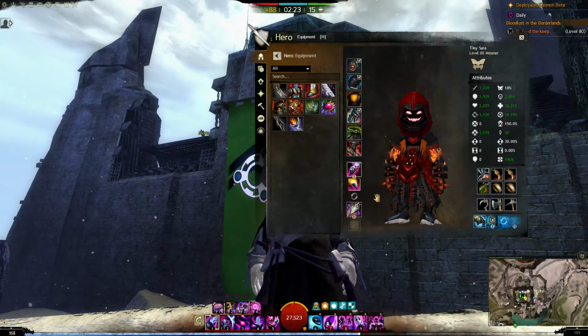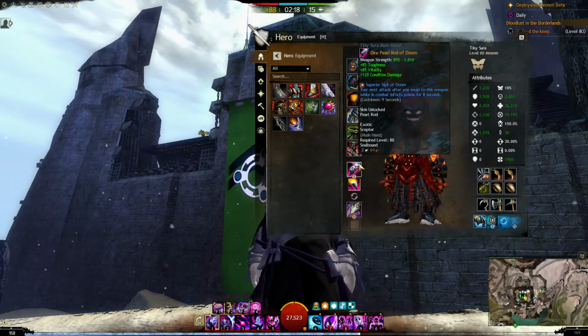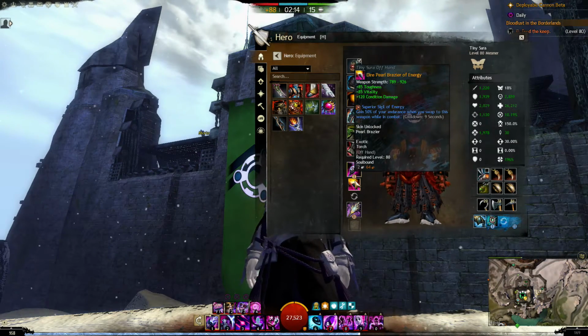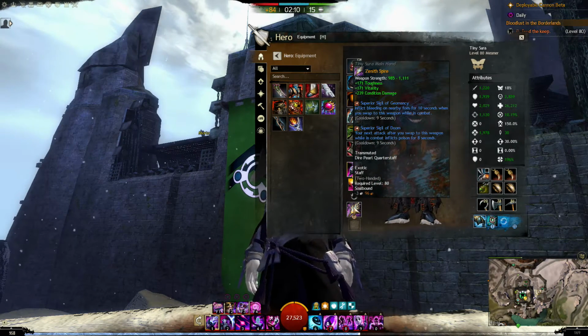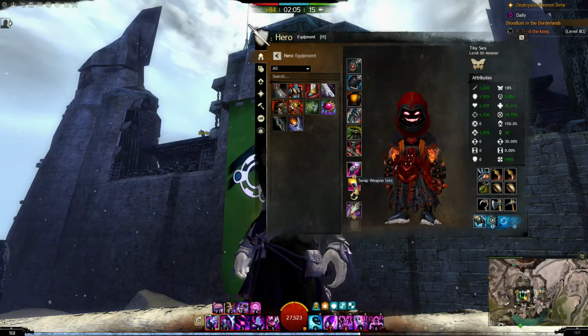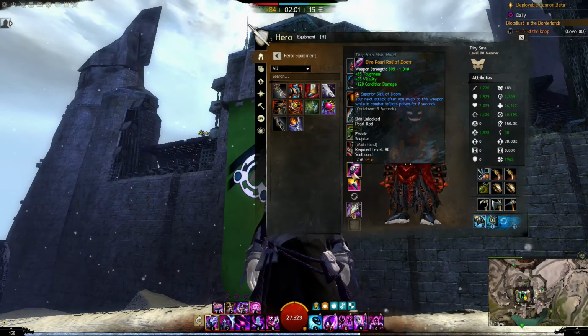What else? Yeah, the sigils we're gonna use for the weapons are Sigil of Doom and Sigil of Energy for the Scepter and Torch. We're gonna use Geomancy and Doom on the staff. Also, if you want to increase your Condi damage, I suppose you could switch out Sigil of Doom for a Sigil of Bursting.